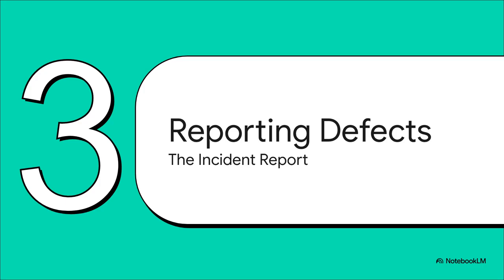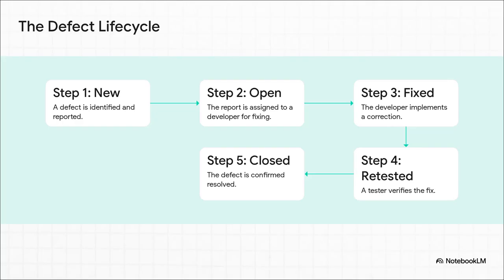Right, that makes sense. So you follow the recipe, the concrete test case. But what happens when the cake doesn't rise? What do you do when a test actually fails? Well, that's when you stop being a chef and you become a detective. When a test fails, you file a defect report. And look, this isn't just some casual note you pass along. It's a formal process. It has a clear life cycle.